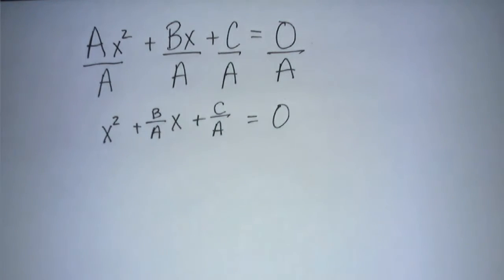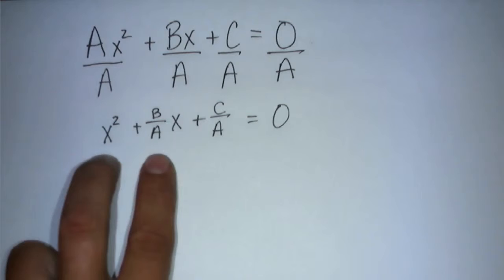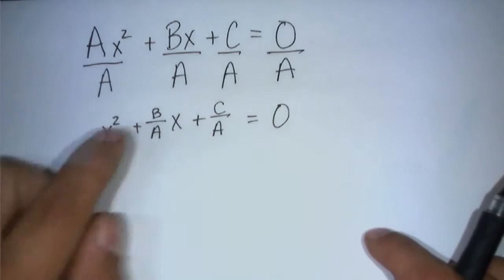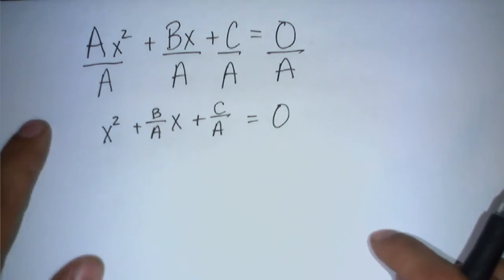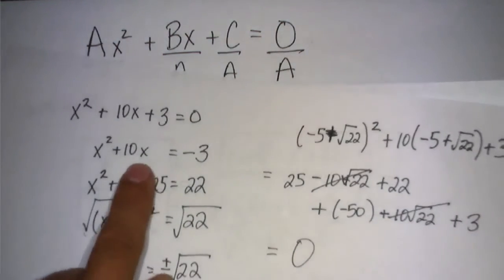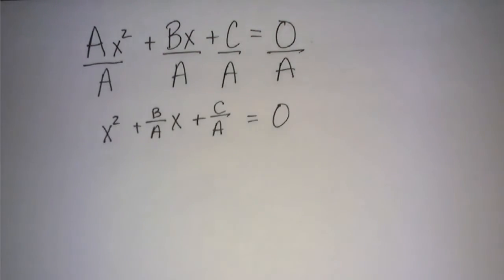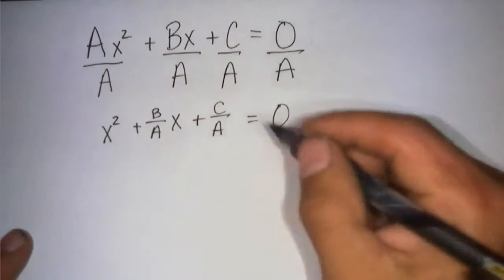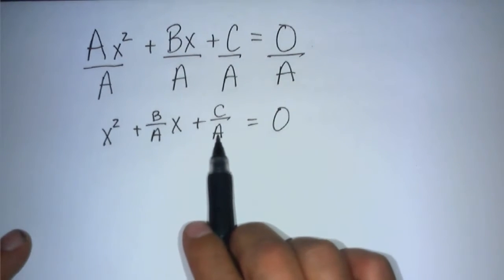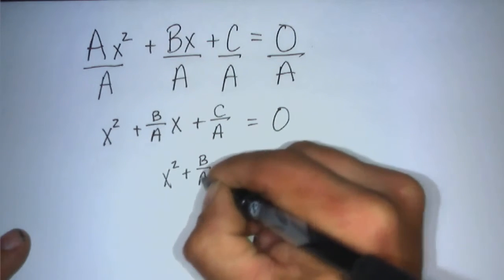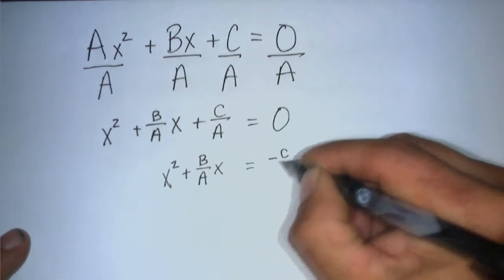Okay, so now we have this. Now we had the first two terms on one side only, so we took this term and brought it to the other side by subtracting c divided by a. Now, when we did it this way, of course, this looked a whole lot easier because this is just 3, but c over a is just a number just like 3. It could be 9 over 3. C could be 9 and a could be 3. 9 over 3, either way. So let's just take this as a number and subtract it from both sides. So we'll have x squared plus b over a x is equal to negative c over a.